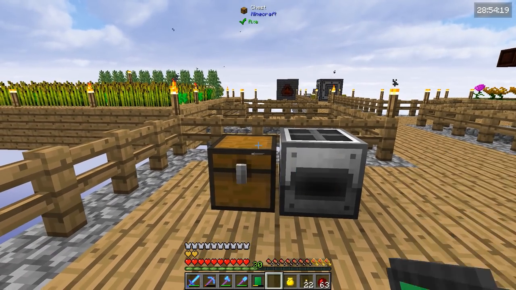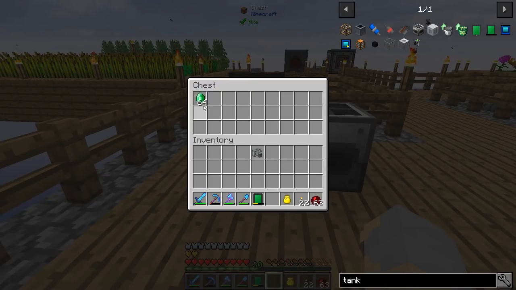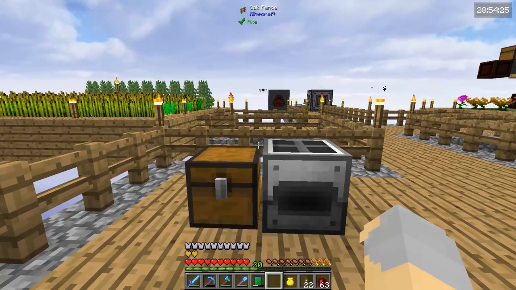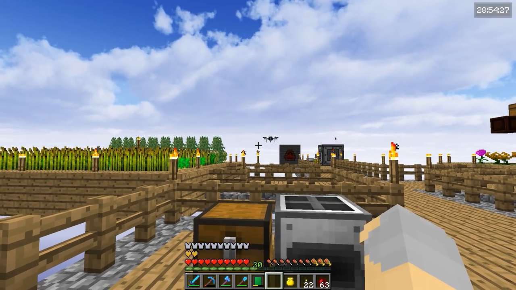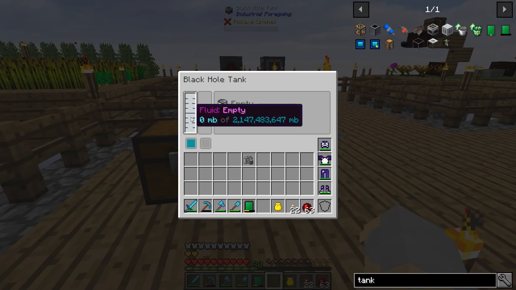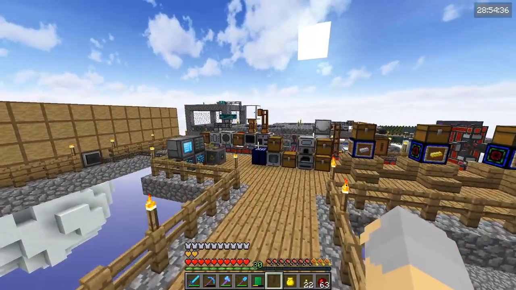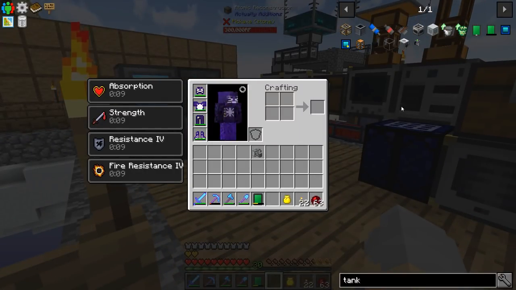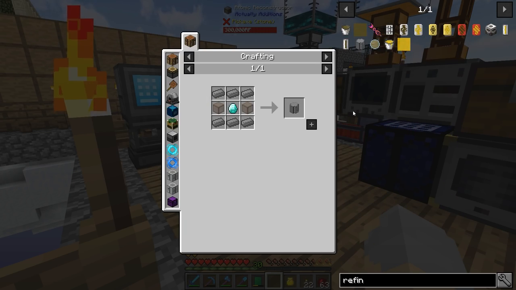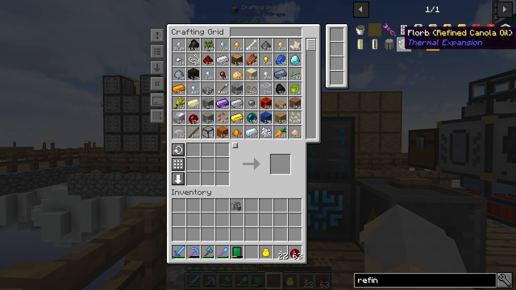So, we'll order that. I've got a stack of emeralds in here. It's one emerald for one bucket. So that should work. It should just come take the emeralds out of here, right? Yep, it's taking my emeralds. And then it'll come back and give me 64 buckets of oil. Okay, so then we need a refinery, which looks fairly easy to make.